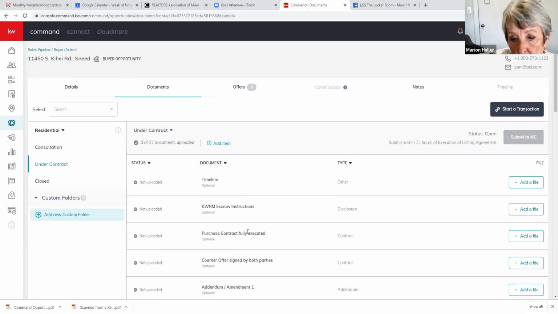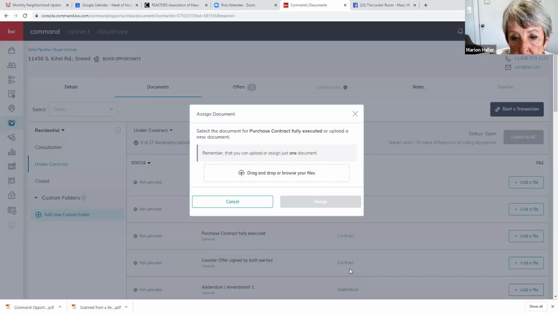So what you do is click add a file, and you can do one of 2 things. You can go to your email and download the contract that you've now received back from the seller, fully signed, fully executed, whatever it may be.